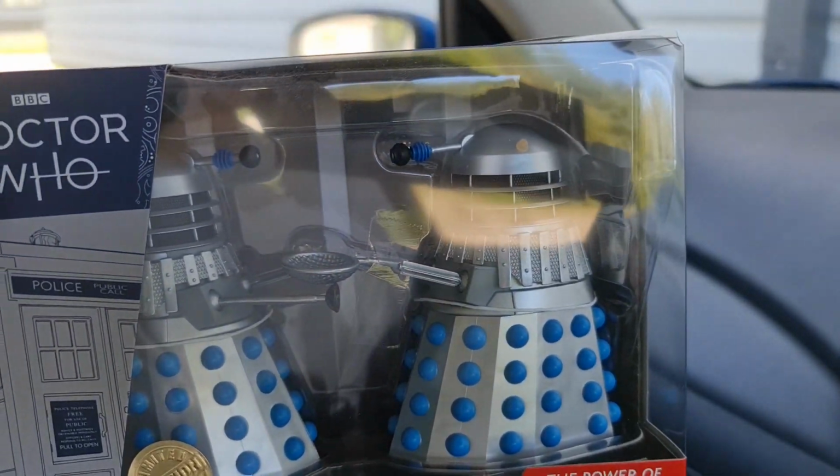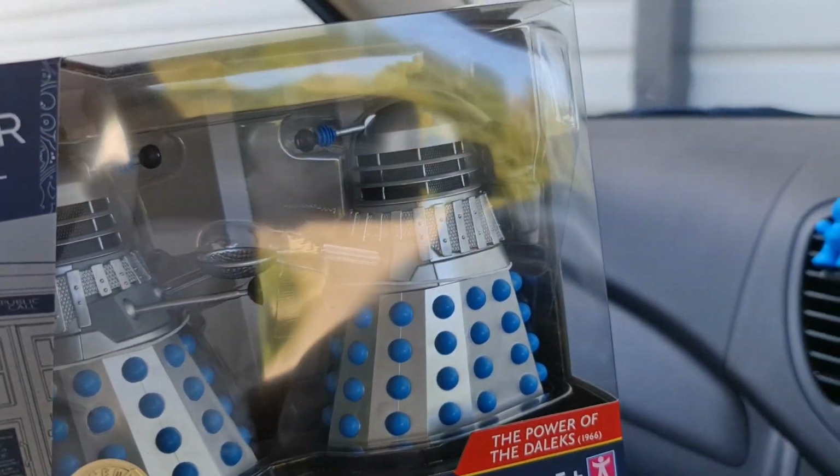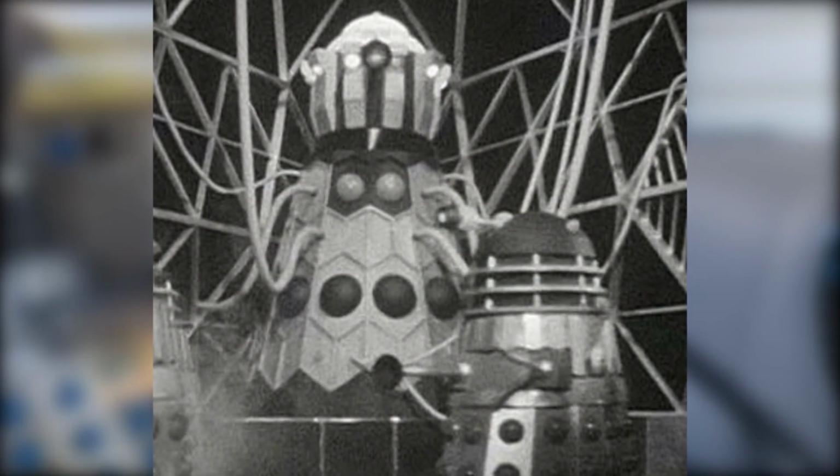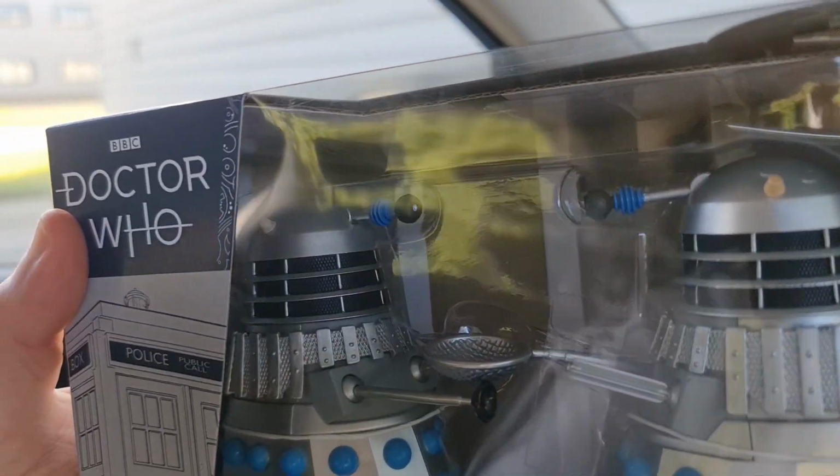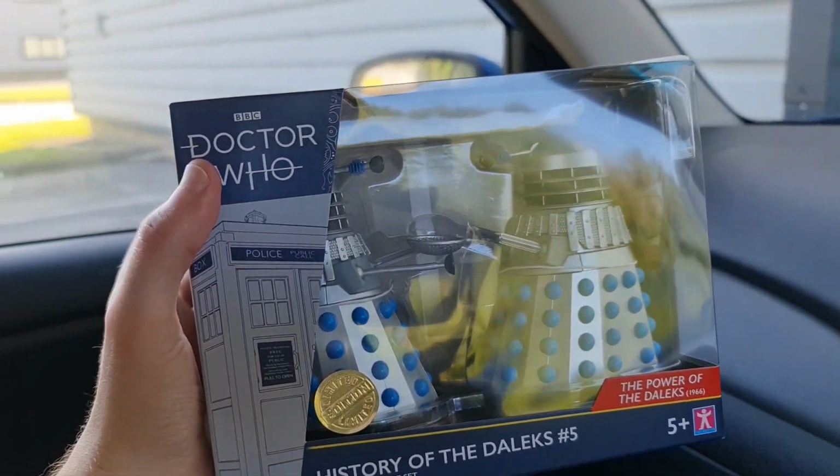And if I were to guess, I'd imagine that one would have the black Dalek leader, Emperor's Guard, the black dome. And what I think would be really cool is one of these, but with the pupil, because if you didn't know, that's a missing story, but there are screen grabs of a silver and blue Dalek like this, but with the black pupil, that debuted on all of the Daleks in the 70s. That would be a really nice set, I think, so that's my prediction for that.